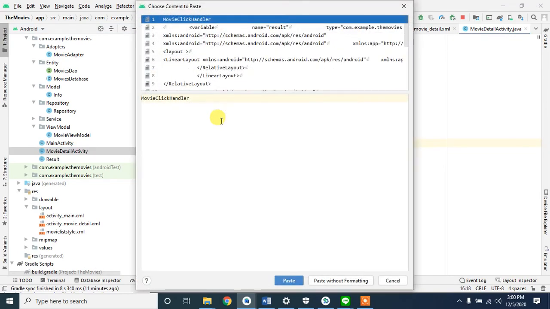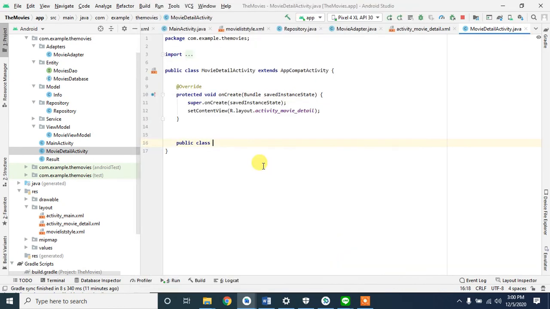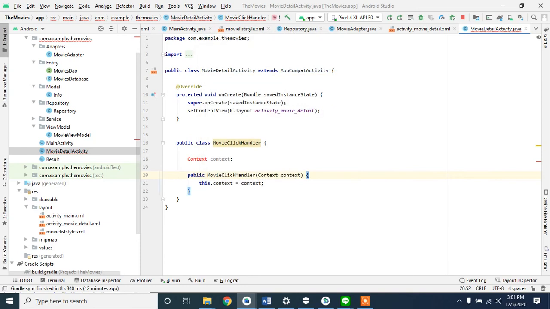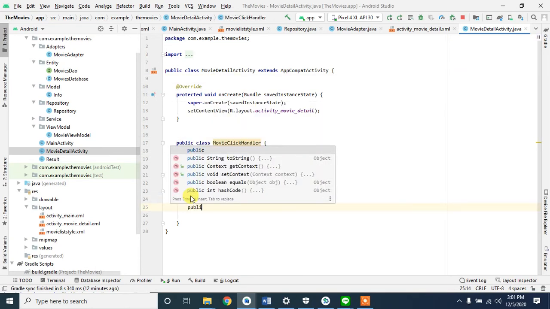Public class, context, Alt Insert if you're on Windows, Control if you're on Mac. Okay, great. Alt Enter to import, and we will create a method to handle these clicks.